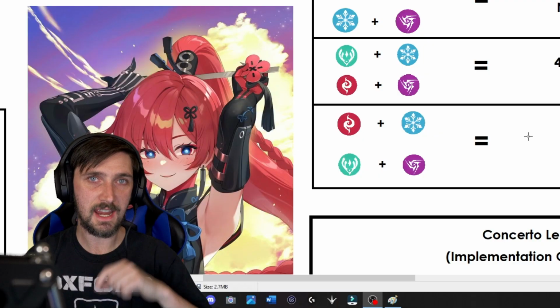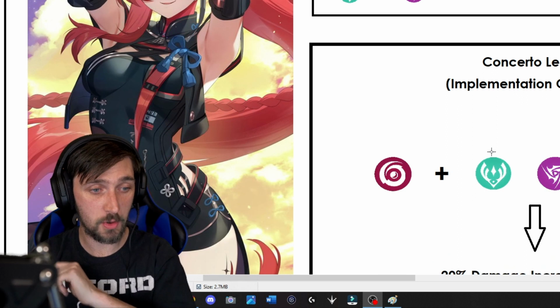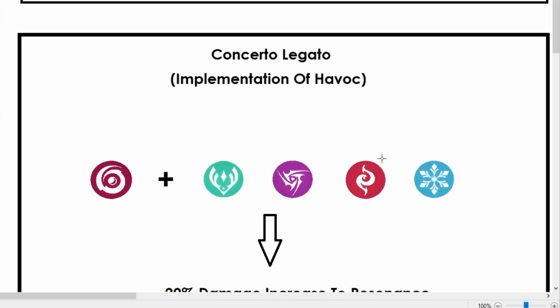When you combine Havoc with any one of these 4 basic elements, you have what the game considers a Concerto Legato, which is the implementation of Havoc to any one of these elements.